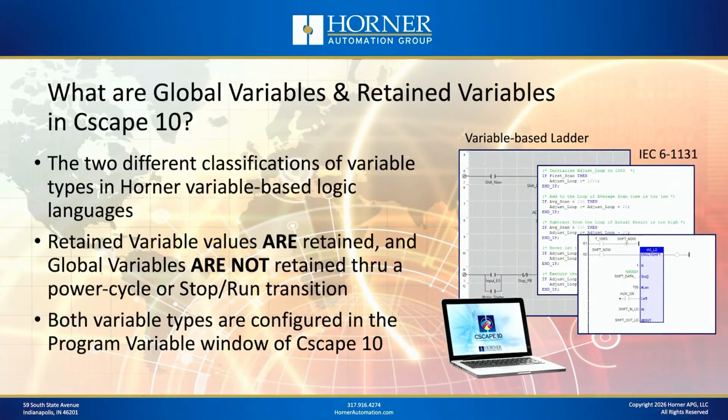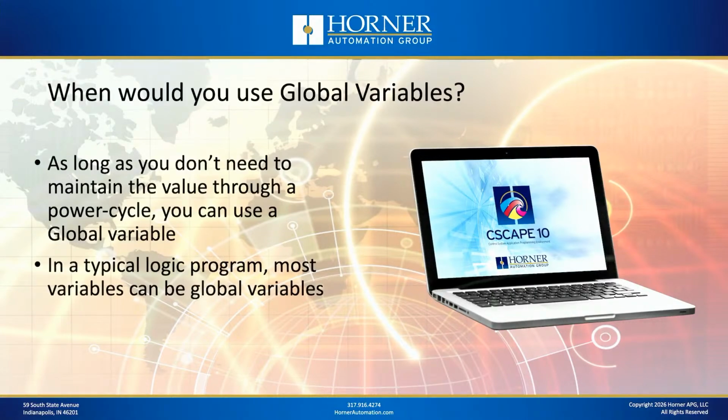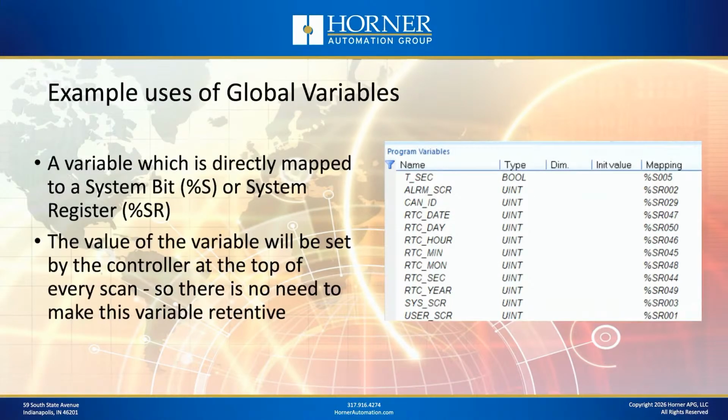Now let's get started talking about when you would use global variables and when you would use retained variables. So we're going to go through a variety of different scenarios. In general, as long as you don't need to maintain a value through a power cycle, you can use a global variable. And you're going to find that in most programs, a majority of the variables are global. Okay, now let's talk some specific scenarios.